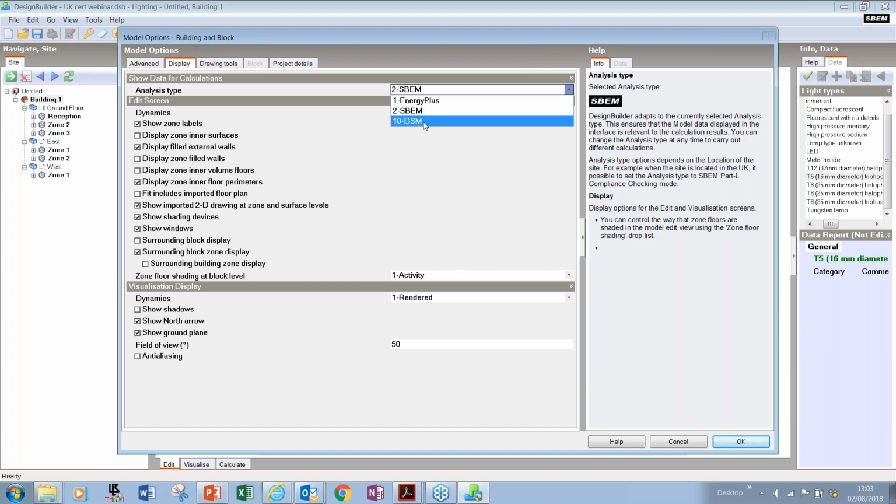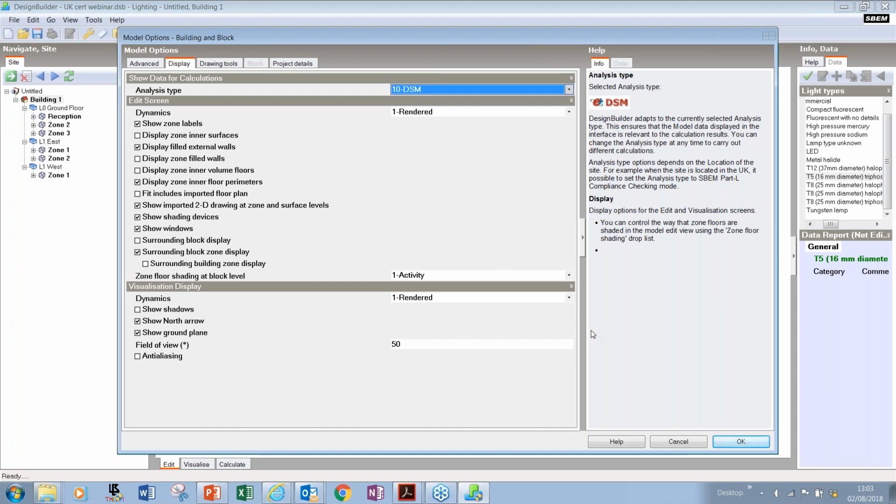In this case, I just want to show you some of the DSM improvements, so I shall select the DSM option and click OK.